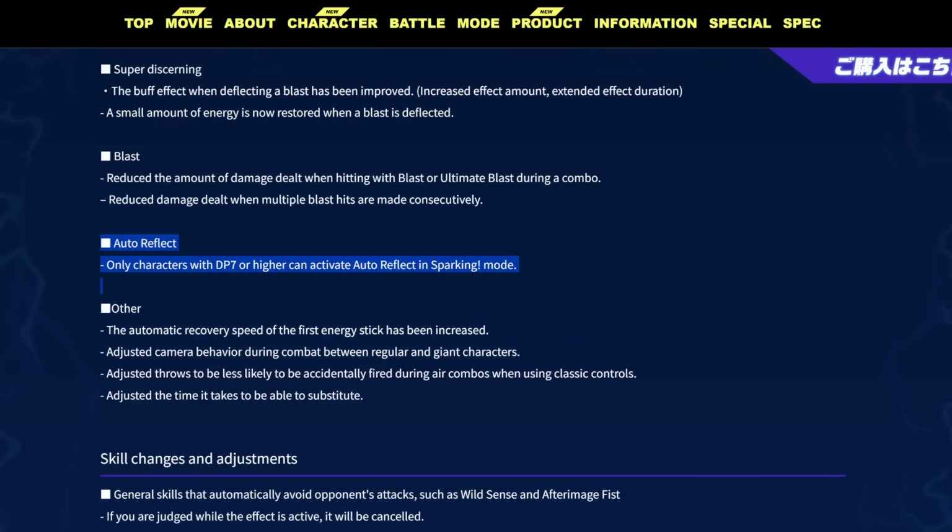Auto Reflect. Only characters with destruction point 7 or higher can activate Auto Reflect in Sparking mode. Hey, that's kind of cool. And now there's going to be even more differences for the stronger characters. I like that one.